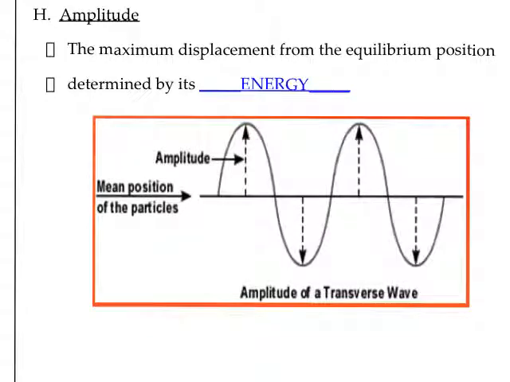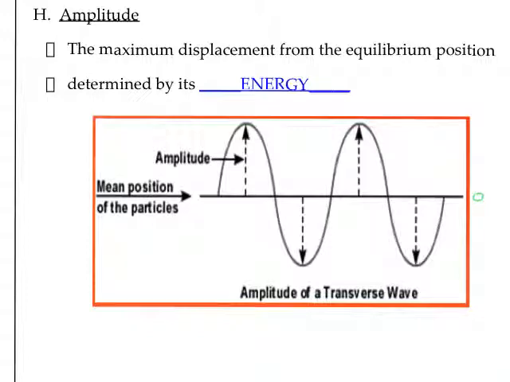Next, we have the amplitude. It also is a type of distance that will be measured in meters. For amplitude, if we look again at our transverse wave, it's going to be the point of maximum displacement from the equilibrium position. And this equilibrium position is what goes through the middle of the wave, and that's typically going to be our zero location. You can have a positive or negative amplitude, but a lot of the times we're only interested in the magnitude, so you won't have to worry so much about those signs.